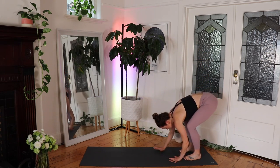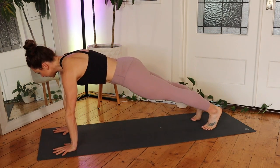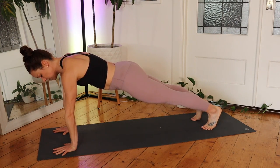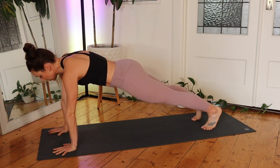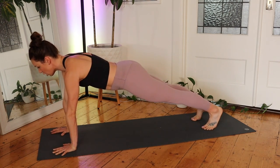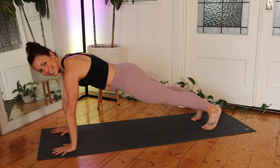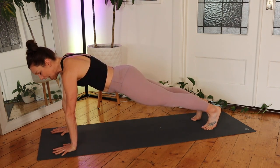Hands hit the mat, knees bend. I want you to walk forwards. Find a plank for a moment. So a nice long line from the top of your head down to your heels. Wrap the pointy bits of your elbows back towards your body and your elbow creases forward. Long spine and hold for 10, 9, 8, 7, 6, 5, 4, 3, 2, and 1.